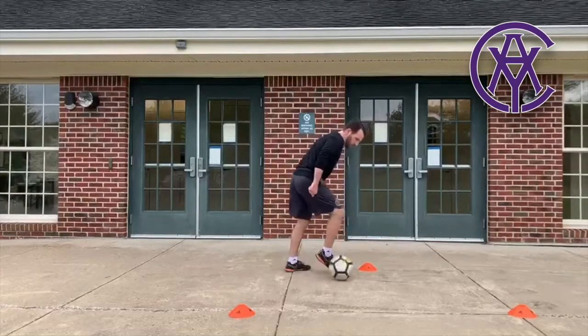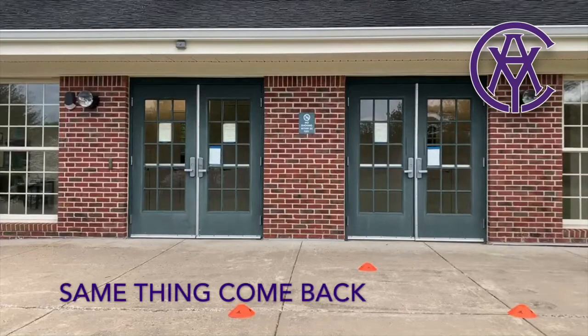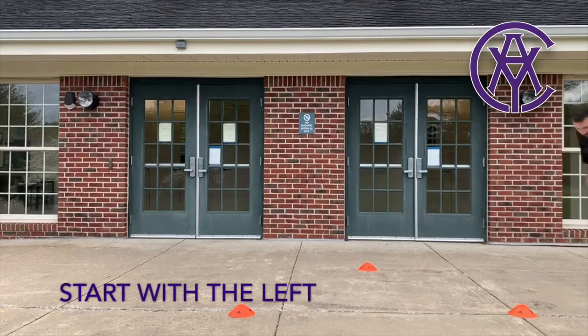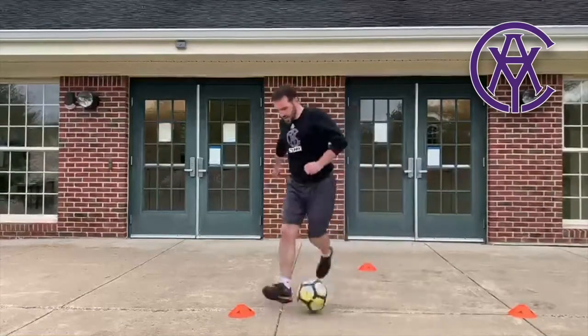Stop, pullback L, take it away with the opposite foot. Pullback L, take it away with the opposite foot. Do the same thing, coming back. Start with the left, attack to the outside, here. Attack to the outside, here.